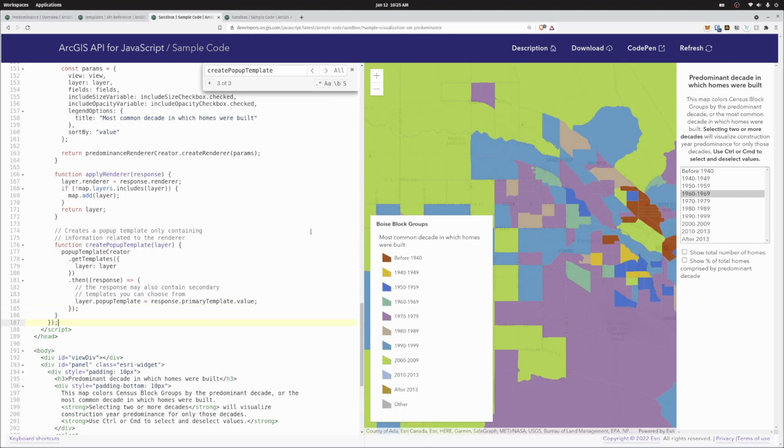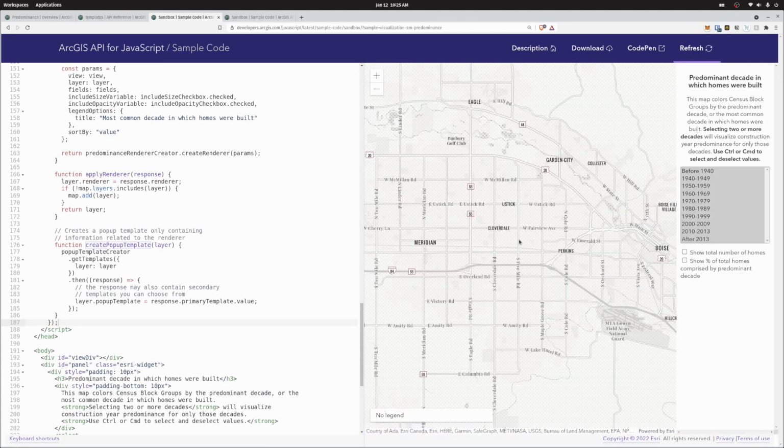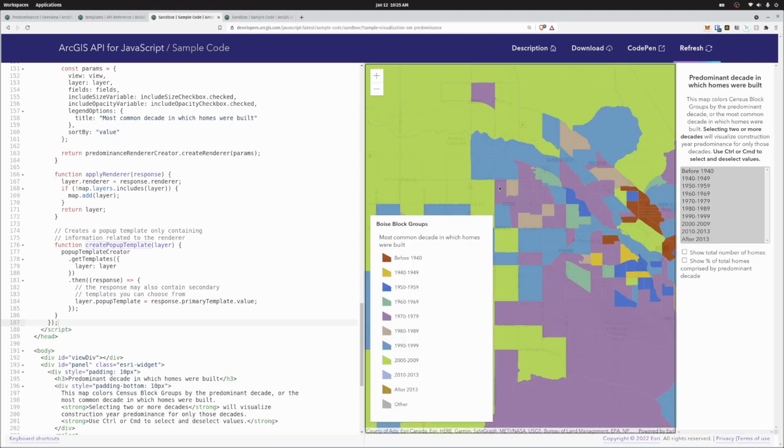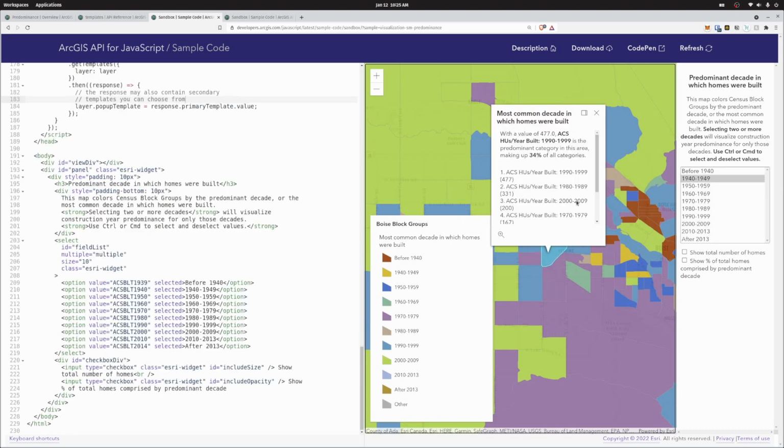Anyway, okay, so now if I go ahead and add that function and refresh over here, and I start clicking on things, this is my pop-up template using the predominance renderer. All right, so here is my predominance renderer for these, all the different years and stuff that are available on here.